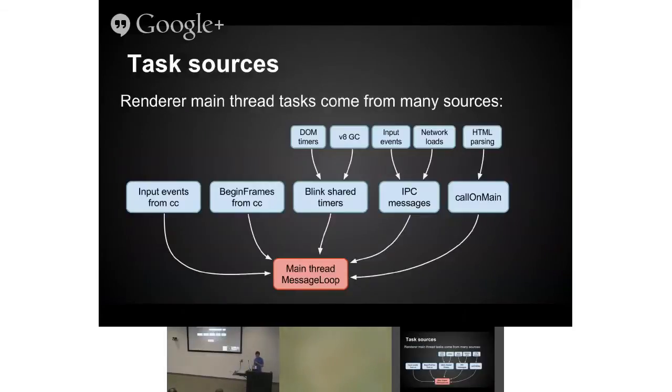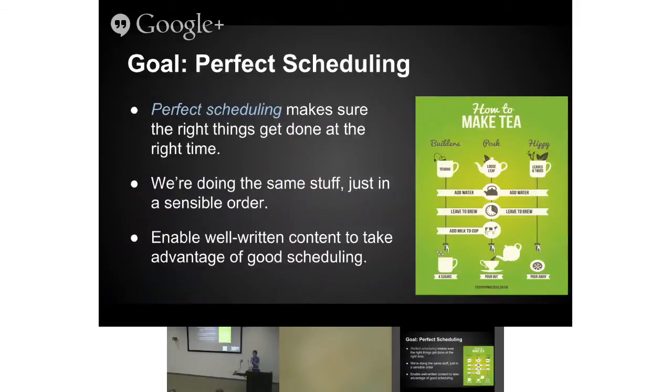And this is basically what the root cause is. There are all these components in Blink and elsewhere that want to do stuff on the main thread, and all of them basically act like they own the main thread. So they just post tasks to run there, and you get chaos. That's the reason why we started this Blink scheduler project, to bring some kind of sanity to this whole setup.